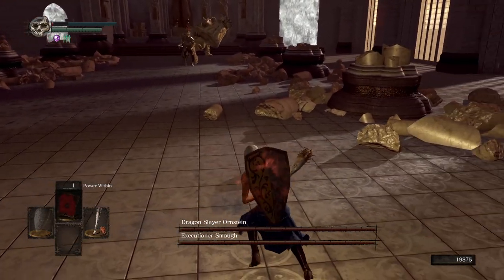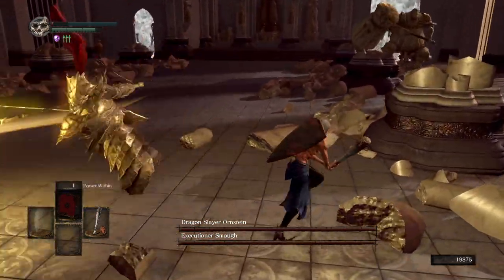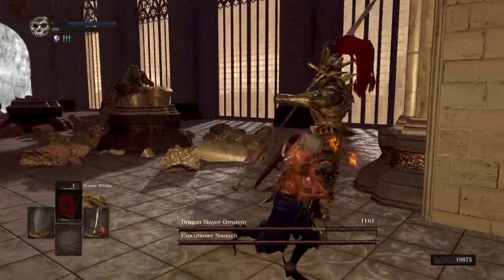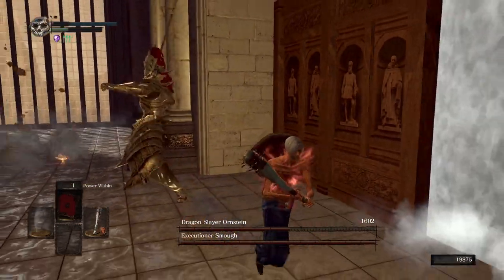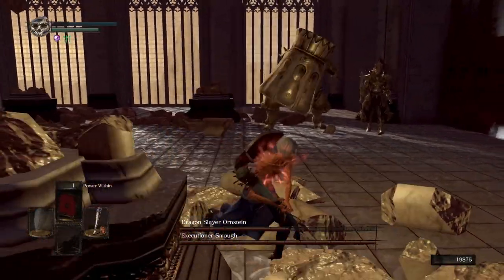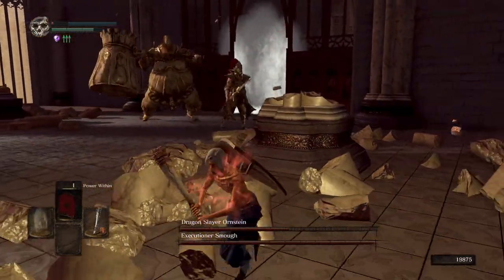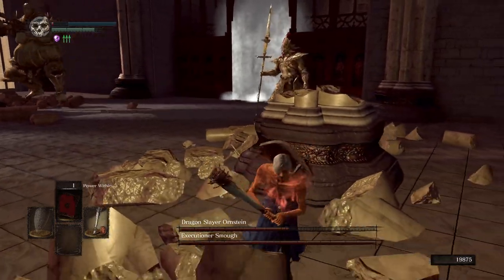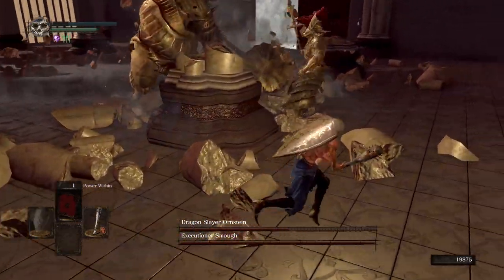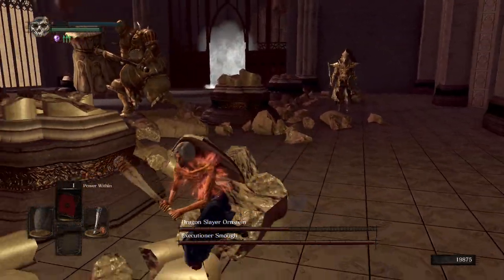But this is the one that you were all waiting for. Ornstein and Smough, the father, the grandfather of every gank fight in Elden Ring. And I'm going to be pulling out all the stops on this one, because this is an incredibly difficult fight for several reasons. The worst of which is, I do not like it. There is a lot of cool stuff you can do with Ornstein and Smough here, especially if you play really aggressive, but I just don't have the will to do this fight like that.